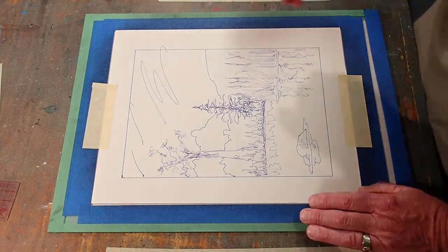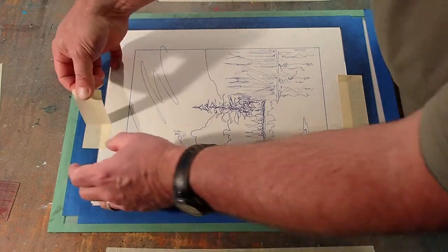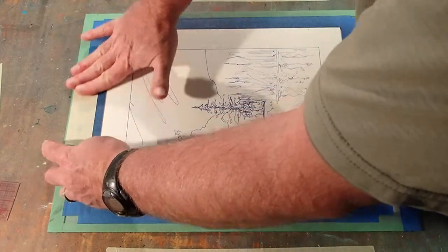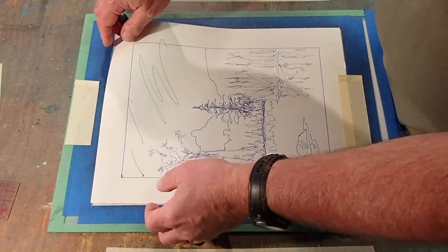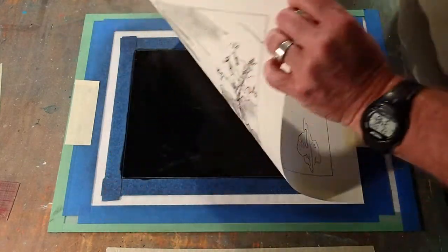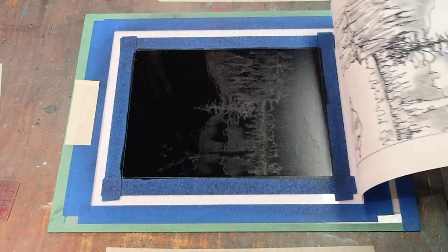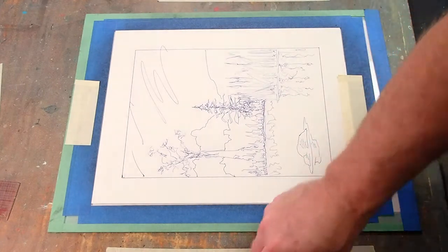There we go. Let's sneak a peek, see what happened underneath there. You never really know. It's kind of the fun of it. Part of the fun of it. We need to do a little more.